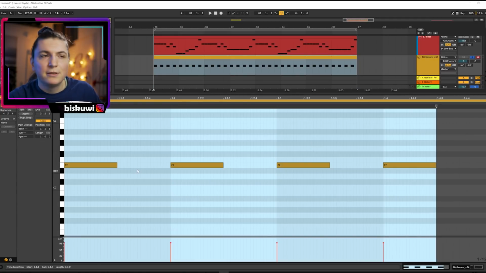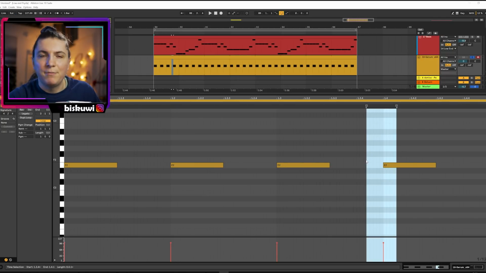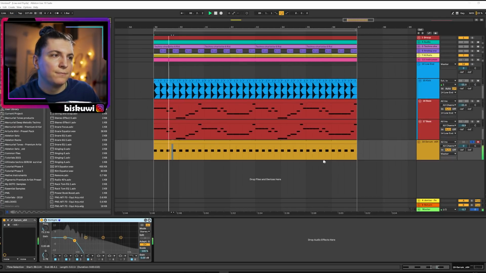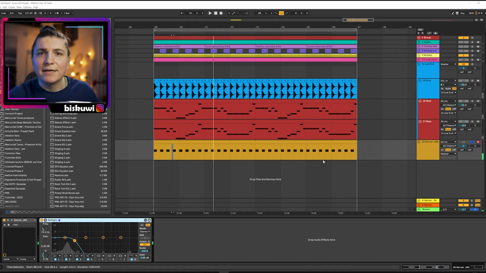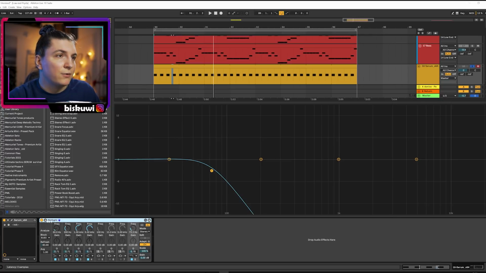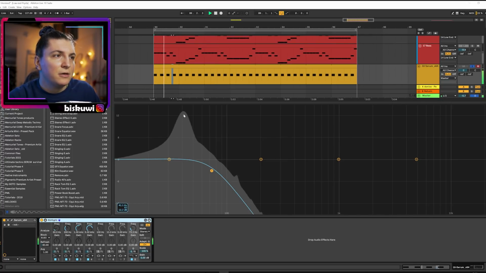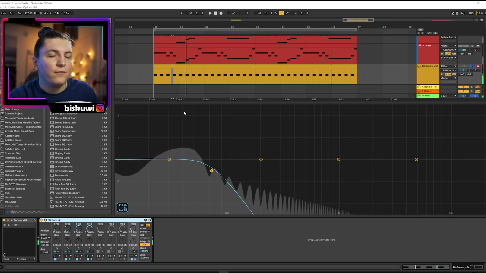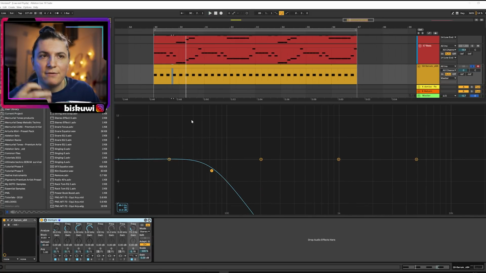We have a simple E2 here. So a sub bass playing. Sounds like this. It sounds like a sub. There's nothing wrong with it. Everything is fine. The problem here, though, is if you take a look at the frequency range, we are hitting around 41, 42 Hertz, which we tend to say is one of the sweet spots for the sub bass.